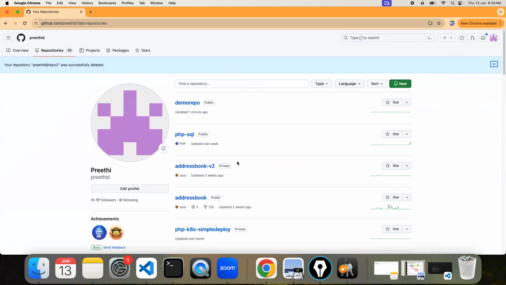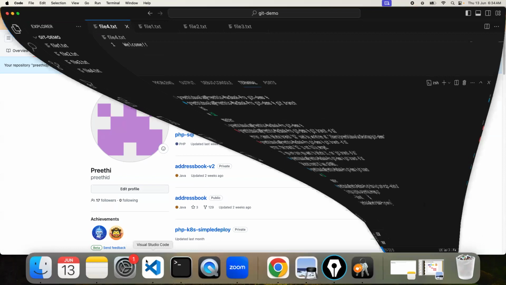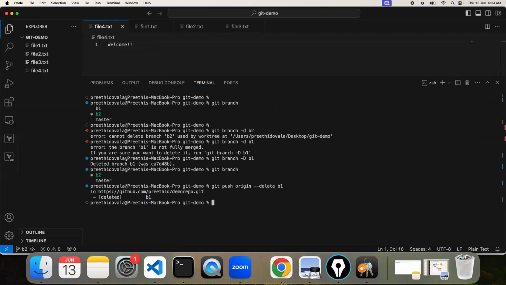So I have deleted some. That's how you delete. So this is how you push and pull basically.